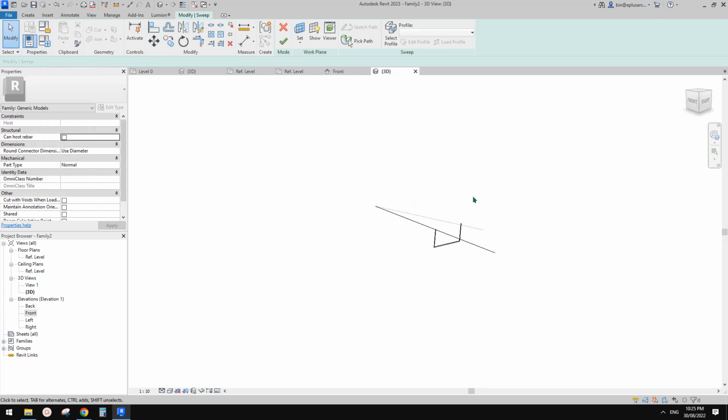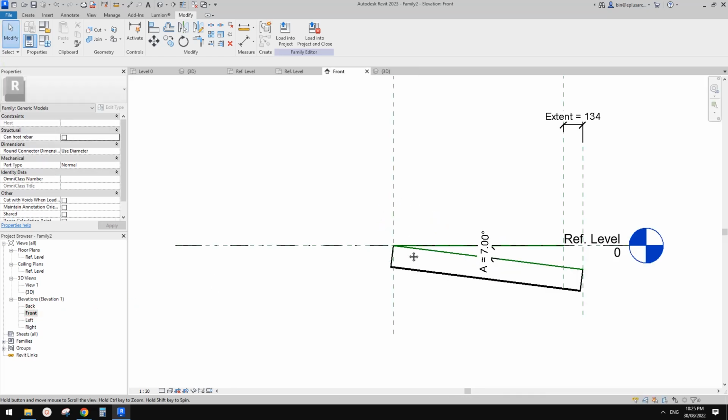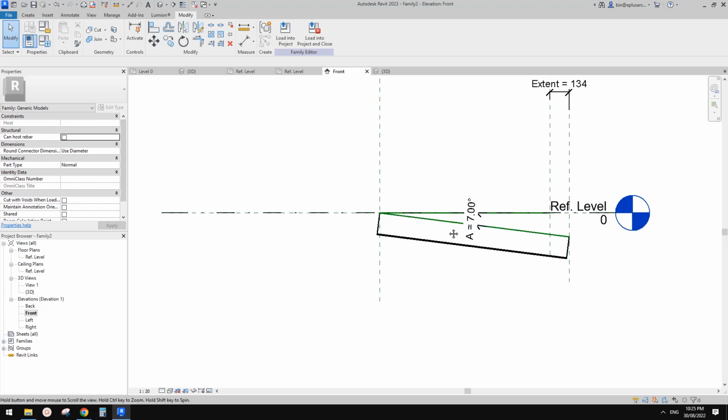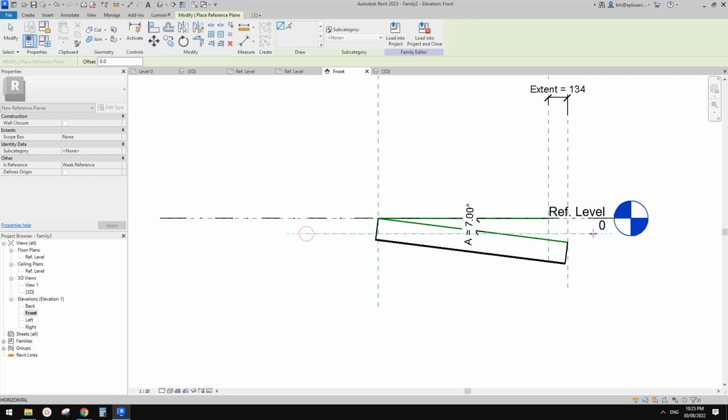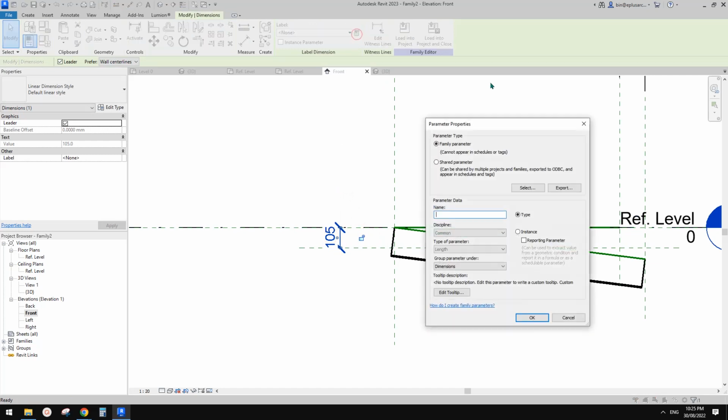Okay, so and also oh, hang on, so I'll just finish this one. We also need to build in an offset, vertical offset. Let's go to front view. So how can we do it? So when we place this one, okay, so we should probably add another reference plane. Okay, so that's fine. So I'll just add another reference plane here, horizontal, and I'll just dimension this one. So I will call this vertical offset. Okay, so vertical offset, instance, and okay.